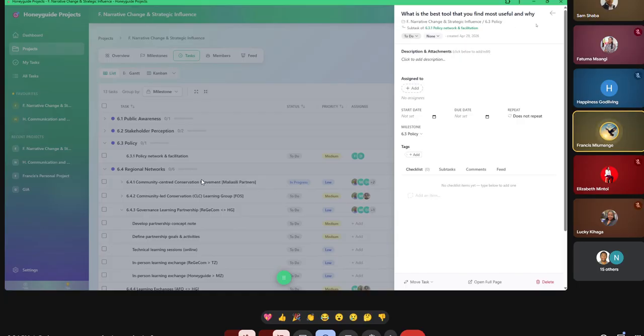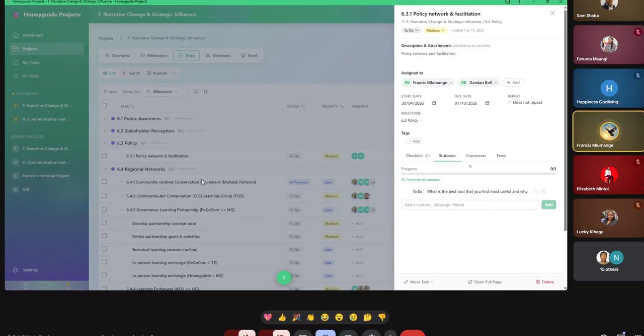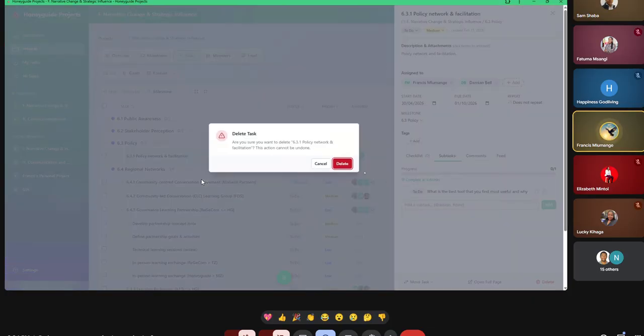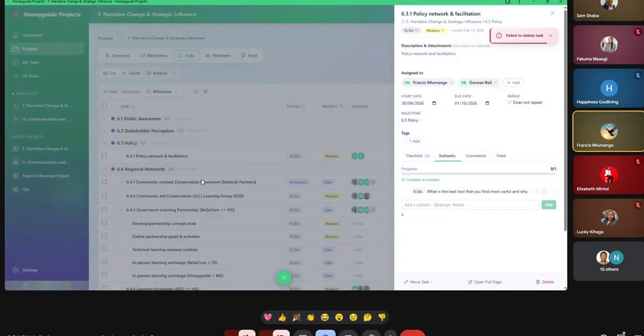So hivyo ndivyo ambavyo tunaweza kucreate subtask, lakini ikifika hatua itatuambia kwamba we can't create hiyo subtask anymore, na naweza nikadelete hapa hii task yangu. System inanikatalia, but I can delete hii subtask baadaye.